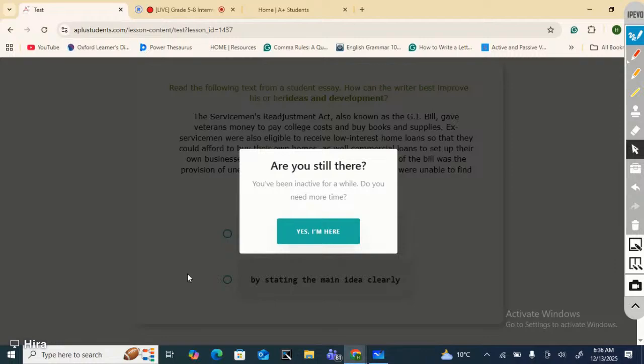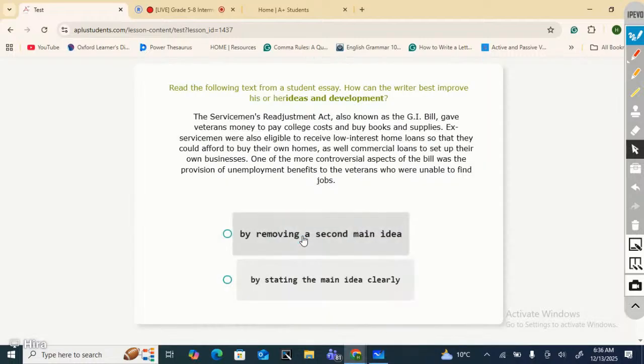Okay, so, well, do you think there is a second main idea? Or by stating the main idea clearly, we can improve the ideas and development.